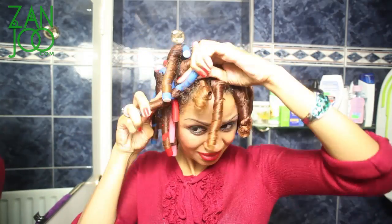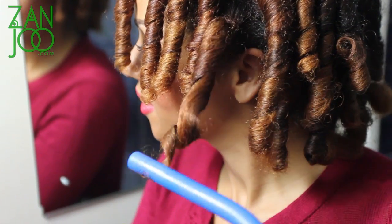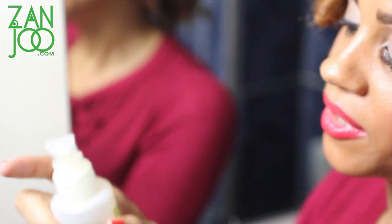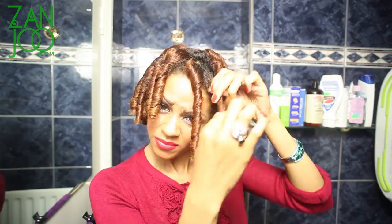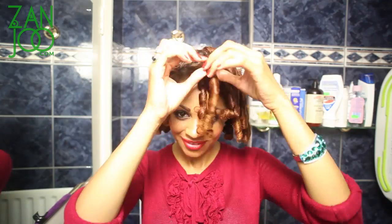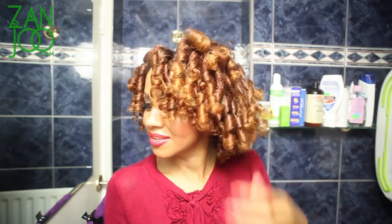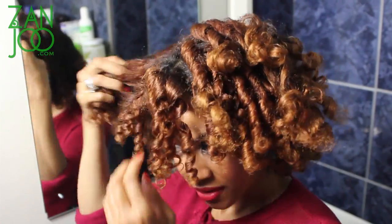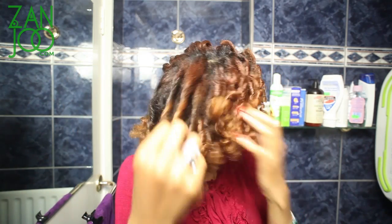Just gently unwrap all those rollers — take them out as gently as you can. Use your product and put it all through your hair. Unwind them and especially when you get to the bottom, make sure you don't snag your hair. And that's what they look like as the corkscrew! Just take a few more pumps and work that through. Wind it around your fingers and wind it down just to get extra curl in there and make sure everything is set in place. You could actually just rock it like that — but I'm just detangling the curls here, and I want them to look even more voluminous and fuller because I love full hair. It looks like dolly hair!